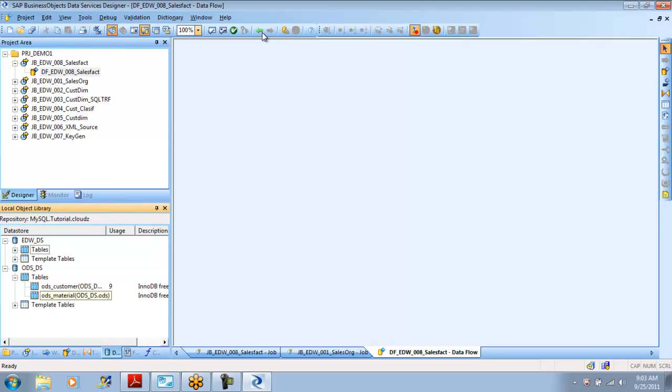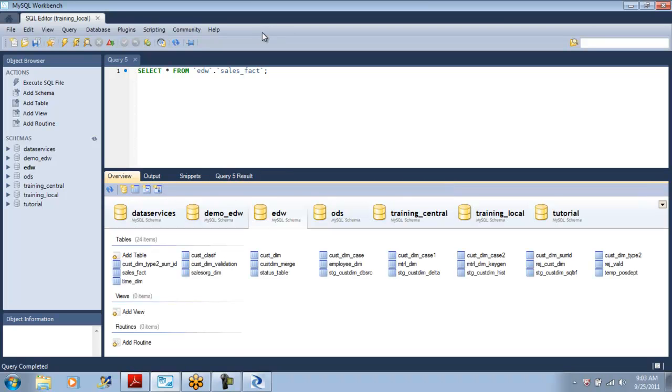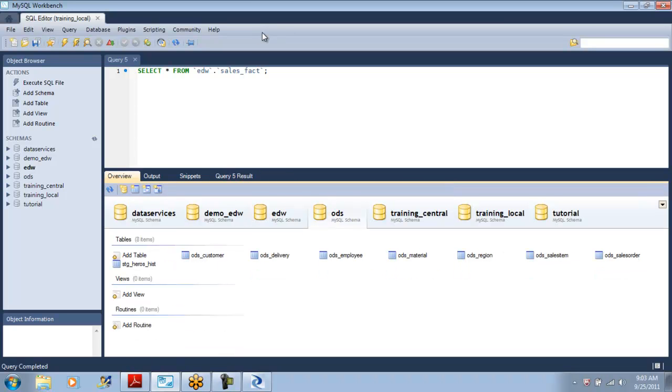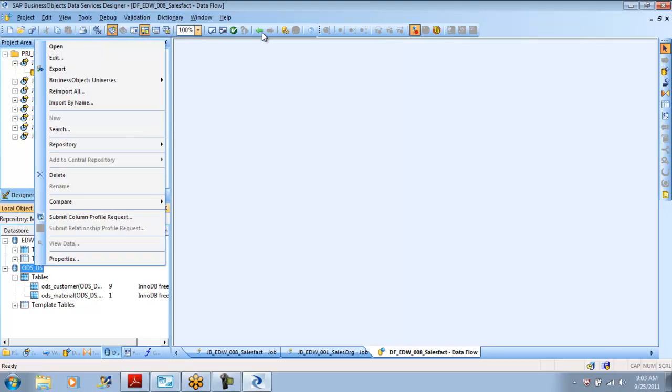So my source tables for this, I don't have the source tables here. I will have to import them. So I go here and let me see what my sources were. I will import exactly the same. It was ODS sales items and ODS sales order. Those are the two I want, and the delivery will be the lookup. I will tell you why it is a lookup; it is just the business scenario. But I will have to import those two tables first to start working.